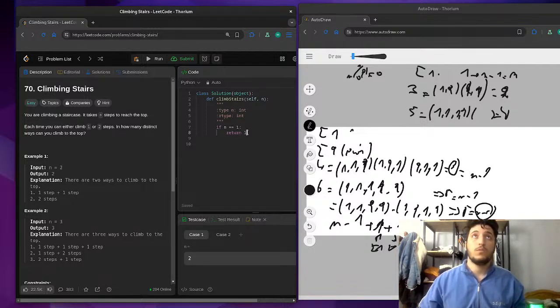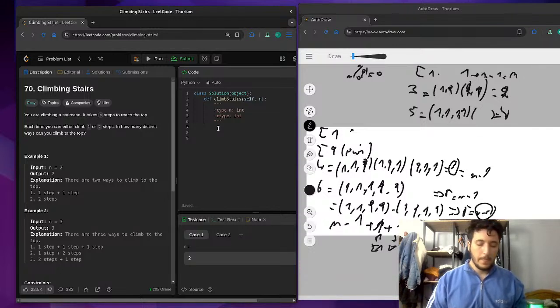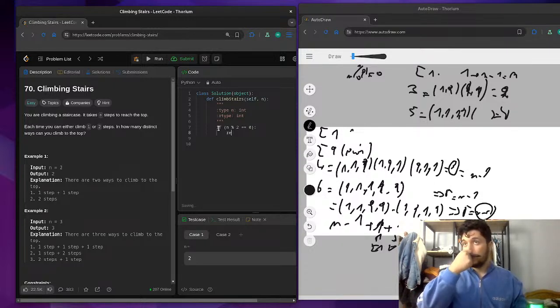So let's just write the whole answer. So if n is divided by 2, we're gonna return n plus 1.